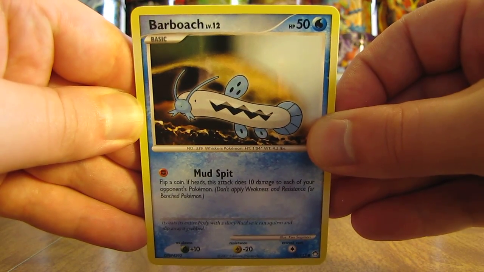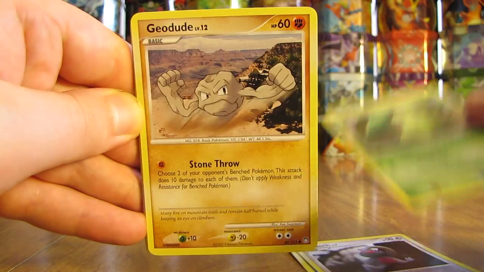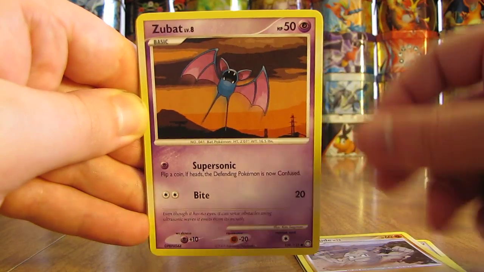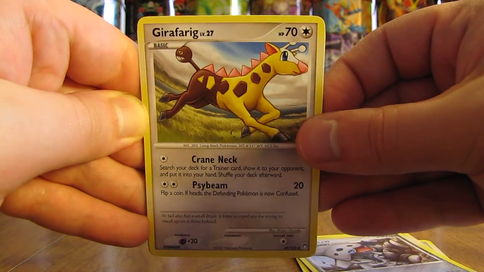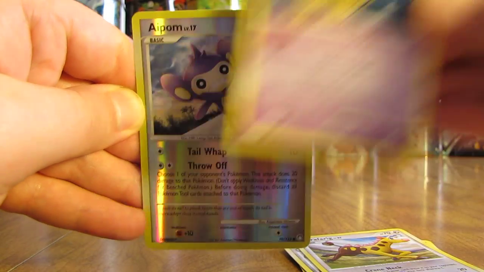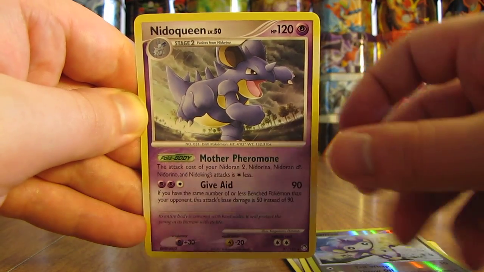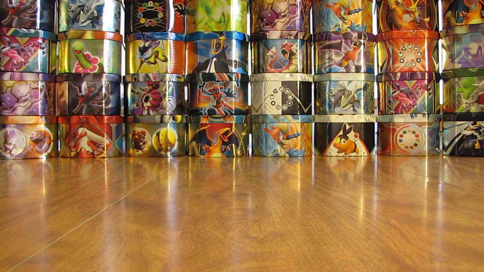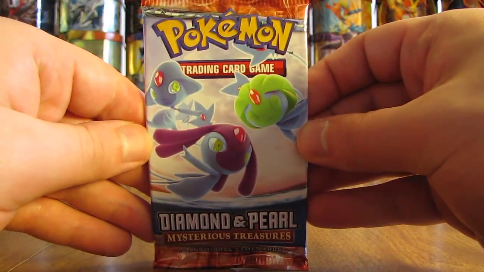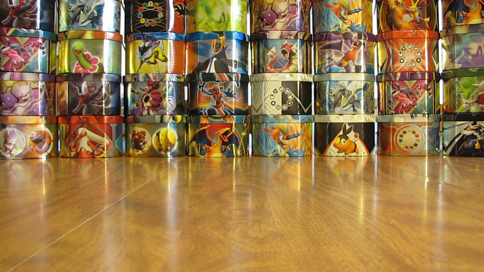So start off with a Barboach. There's Slakoth, Chikorita, Geodude, Zubat. Next up is Lairon, Girafarig, Chingling, reverse holo of an Aipom, just a common, and the final card in the pack, a Nidoqueen non-holo rare. So low on the holo cards here, so I'm assuming that we'll get a run on holos quite soon here, unless that other stack of the 36 packs total has all the holos in it.